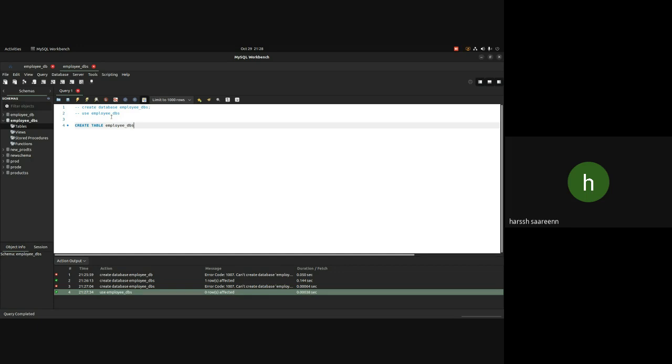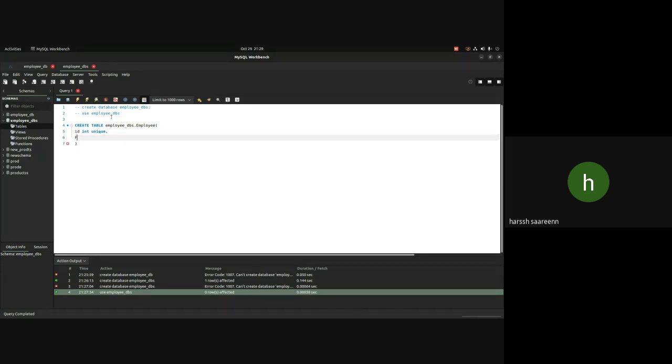Now you need to create a table name. So what table name will it be? It will be employee, and under this you are going to declare the variables. The first variable in employee DBS I want to give is ID, and that should be integer and unique.